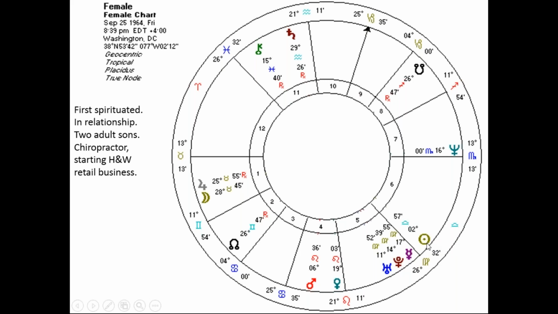If we start with the sun and move in that clockwise manner through the houses, through the zodiac to see which node we come to, we're going to come to the north node. This is going to be the resolution node. The north node is about 27 degrees Gemini. It is in the 2nd house. And as we see that RX right here, this is someone who was born with the nodes retrograde. Now this means the south node is going to be over here at about 27 degrees Sagittarius and in the 8th house.